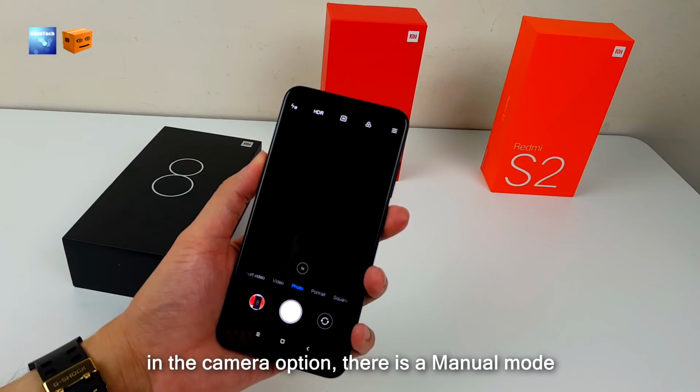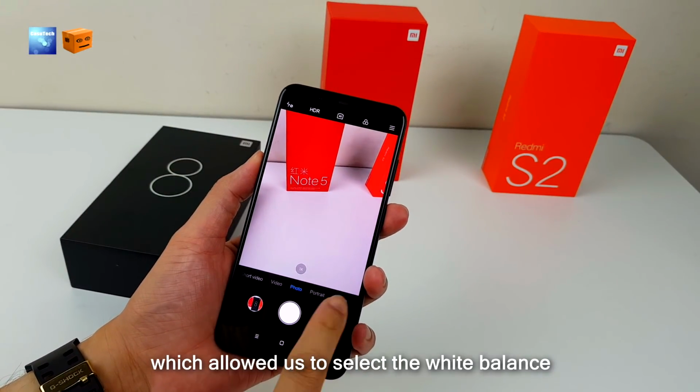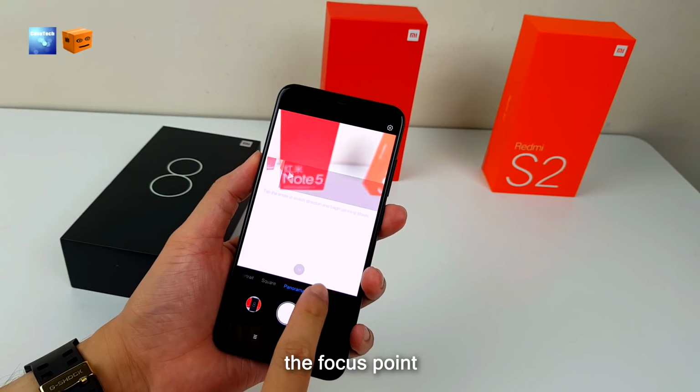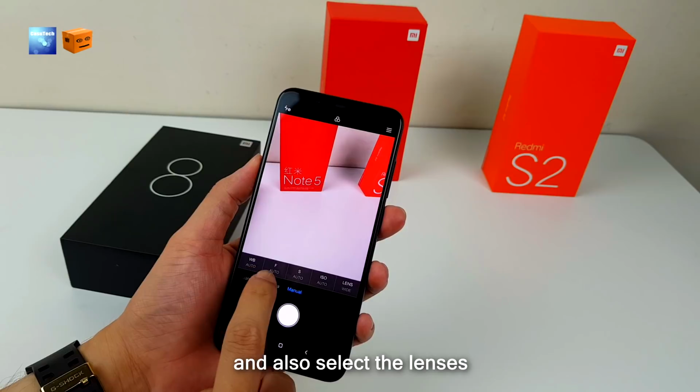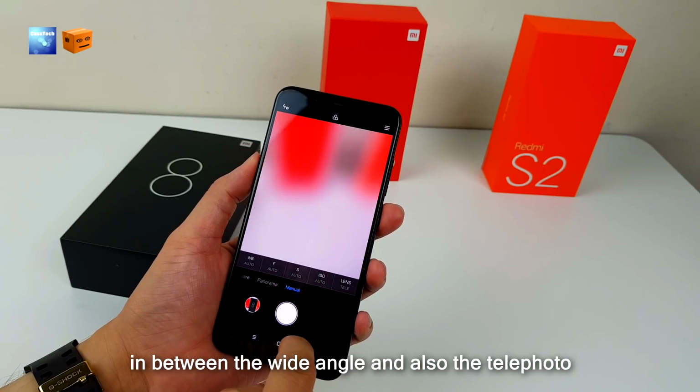In the camera option, there is a manual mode, which allows us to select the white balance, the focus point, the shutter speed, the ISO, and also select the lenses in between the wide angle and also the telephoto.